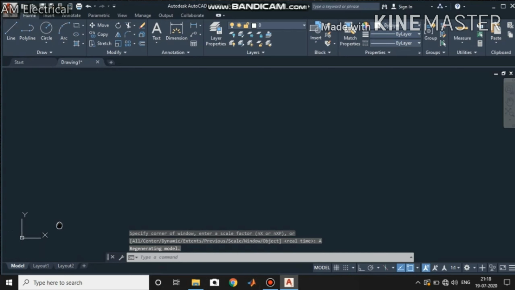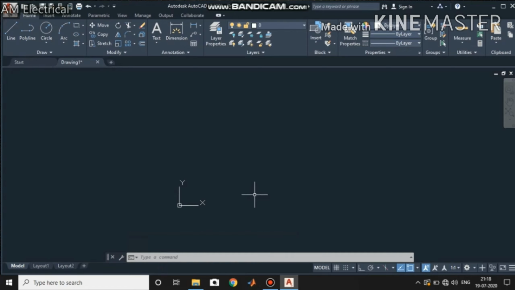I pan the screen to see the coordinates clearly. Okay, now give the command PO for the point command and specify the point. I am giving, say, 30,30. Now this is the point.